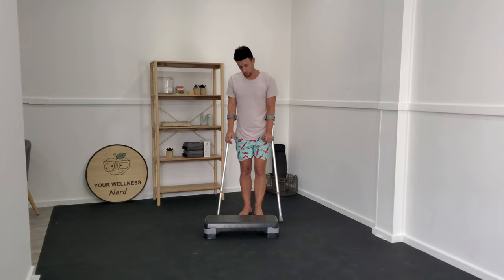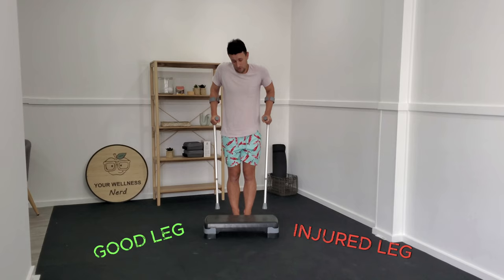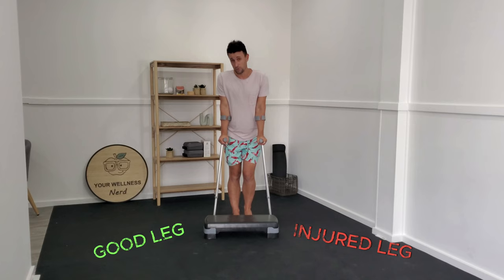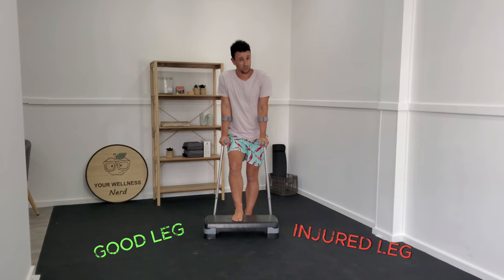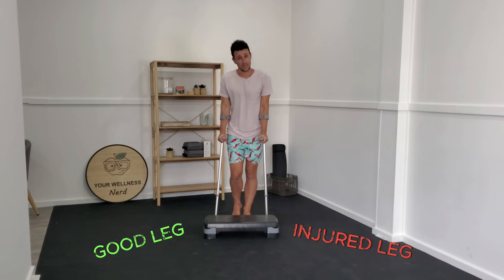Assuming this leg is my good leg and this is my injured leg — when you address that step, you want your good leg to go up first. The reason is your crutches are on the ground and it's awkward to get them up. We don't want to leave your injured leg to suffer more load than it can currently tolerate. So keeping your crutches down paired with your injured side, just lift your good foot up and place it on the step. It should be able to pull you up into a good position before you put your crutches up, and then your affected leg follows.